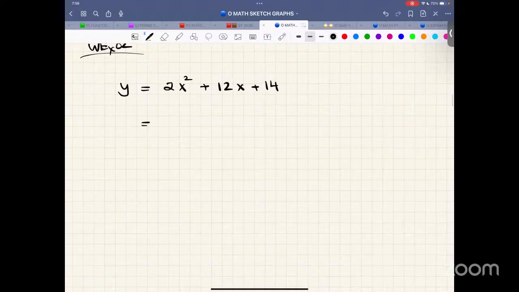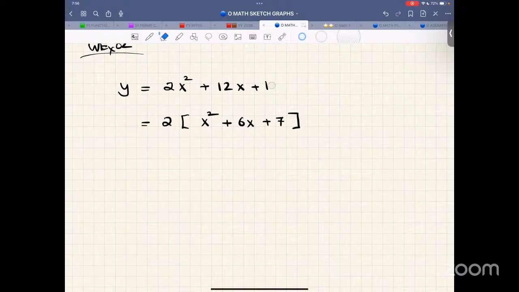Let me take 2 common out. So now the coefficient of x squared is not 1. If I take 2 common out throughout, there are two different schools of thought. Some people take common from the first two terms. I believe in justice, taking common throughout. x squared plus 6x plus 7. And instead of 14, hold for a second, let me write something different, 20. And this becomes 10. Now repeat the same process on the inside.